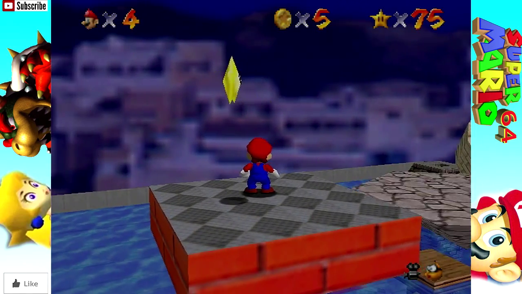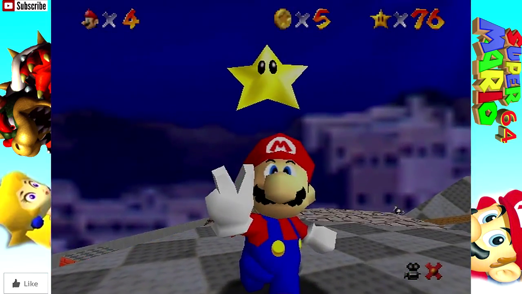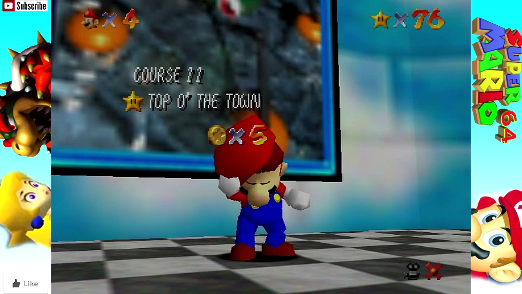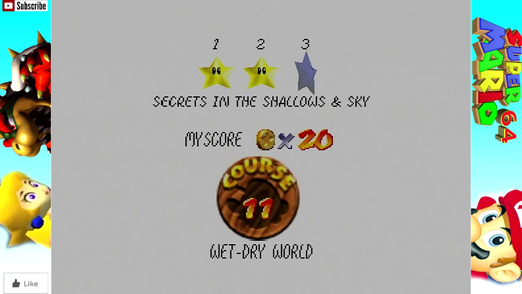Also, look at the background here. There's like a random city. I don't freaking know. Oh, I thought the platform was sinking for a second. I was confused. It reminds me, though, Top of the Town. That was the right one. It reminds me of another game I used to play. The bottom. Secrets in the shallows and sky.